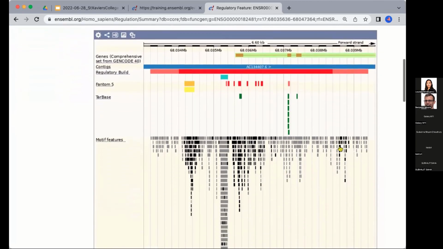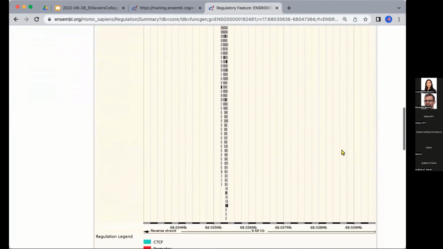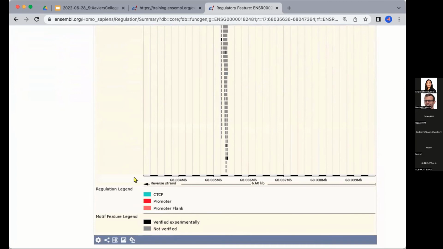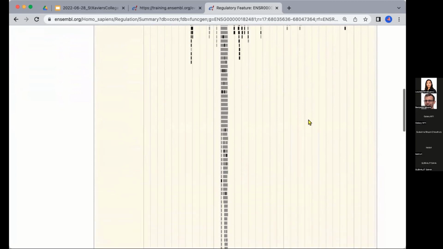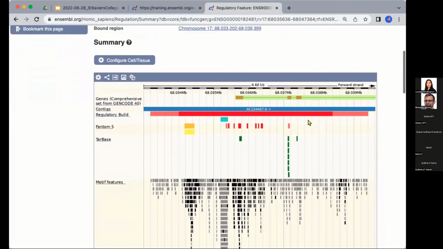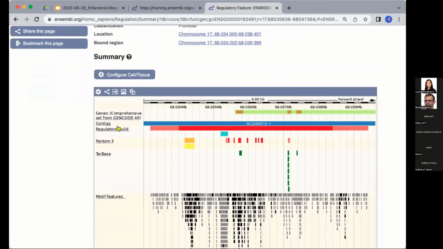If you're unsure about the colors, there is a legend at the bottom of the diagram as well. So we've got our regulatory track, but then we also have a number of other tracks. So we've got the Phantom 5 track here, which is the functional annotation of the functional genome track.